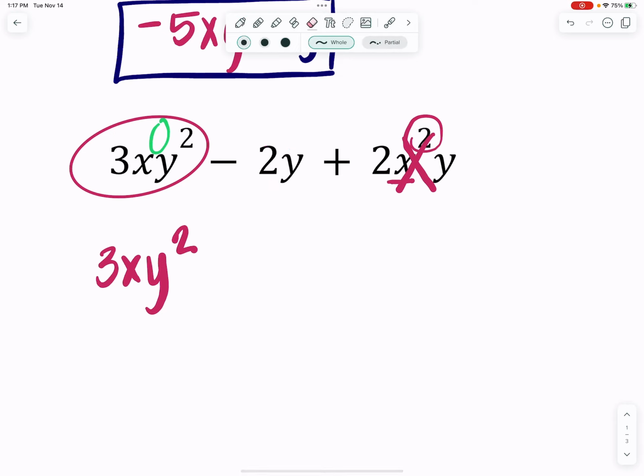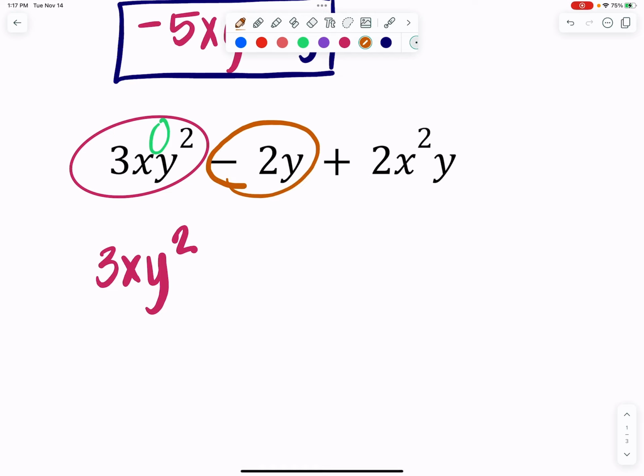So then I'm going to start over. Well, I'm not really going to start over. I've already dealt with the 3xy. I'm going to move to the next one. -2y. I'm looking for a term that only has a y. That one's got an x. That is not what I wanted. That means that -2y can't combine with anybody else either. So we're going to write down the -2y. We've already established that our last person back here, our 2x squared y, doesn't match anybody. So he stays like he is. I don't know why it's a he. It just happened.